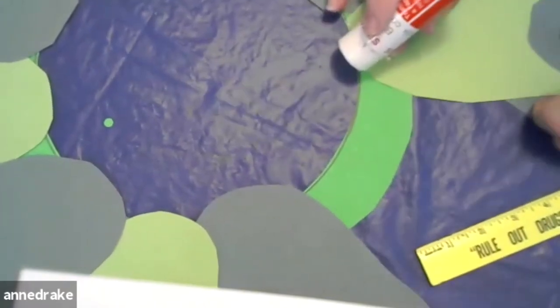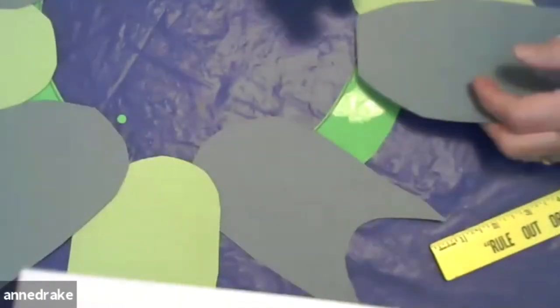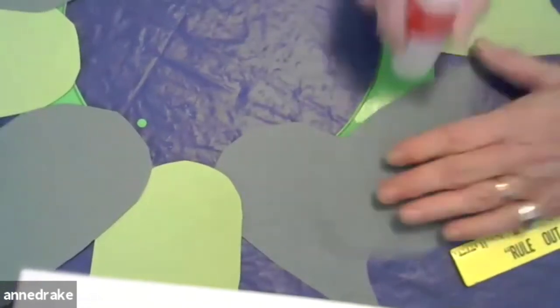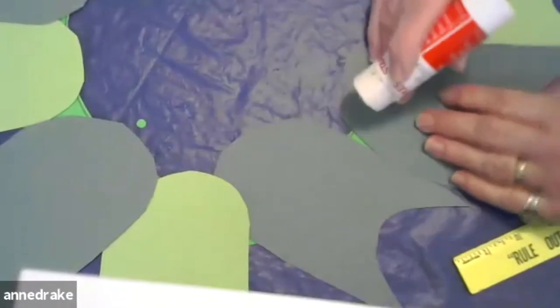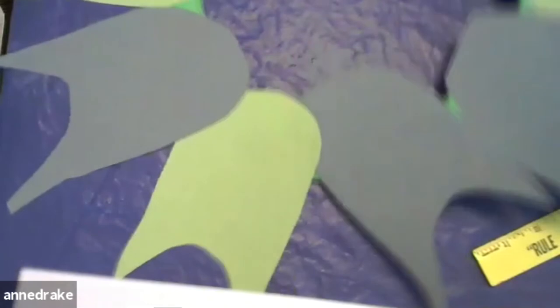I just happen to have dark and light, so I decided, oh no, I need another light leaf for my pattern. This is not gonna work. I don't have my pattern totally done. Maybe I'll do one afterwards. Okay, so it's all filled up. And now we're gonna do some corn cobs. I'm gonna put this aside because before we glue the corn cobs on, we're gonna do some painting.